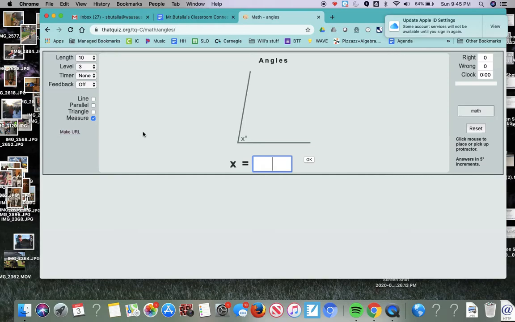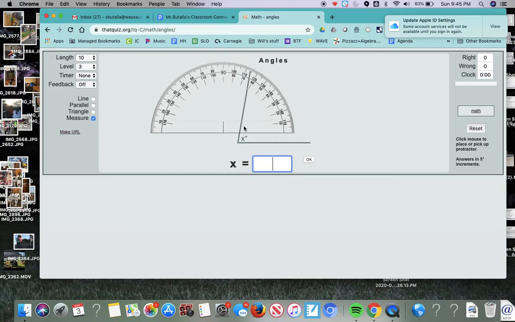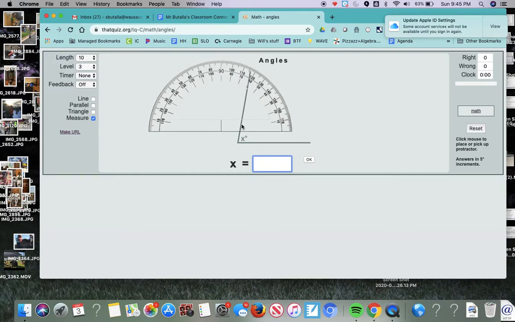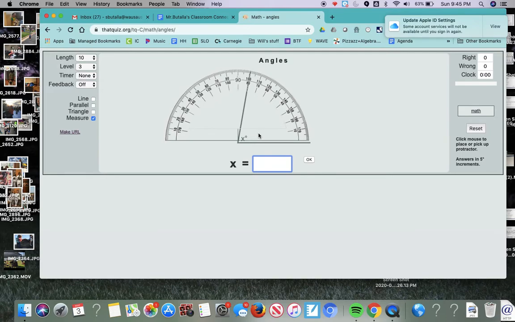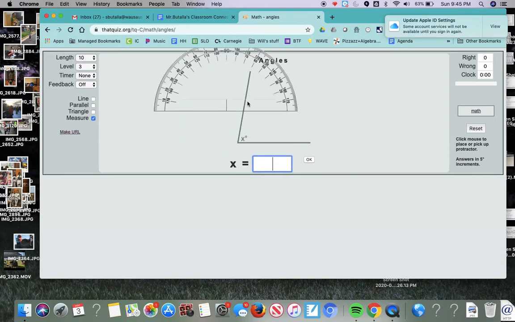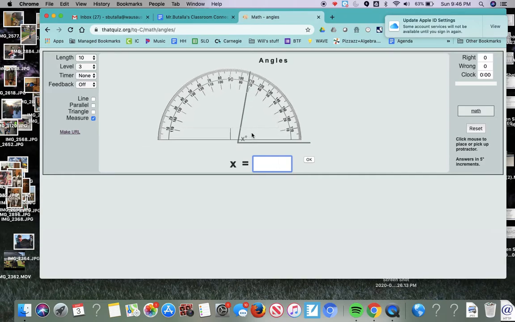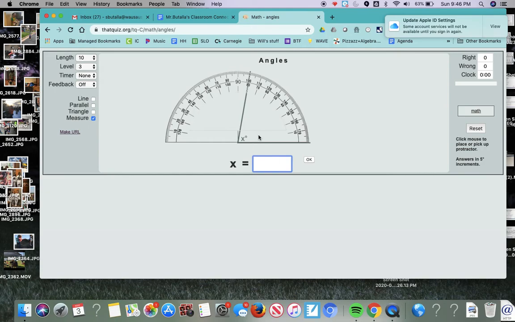So now I come up here and I start moving around, and again, magic happens, the protractor appears. So the first thing, a little review on protractor. Remember, every protractor is going to have a little line. You see right in the middle of this protractor, there's that little line segment. This line segment I'm going to line up with the vertex of the angle. And the vertex is where these two rays, this ray right here and this ray right here, meet. Right there is the vertex. So I'm going to line up that line right with the vertex.